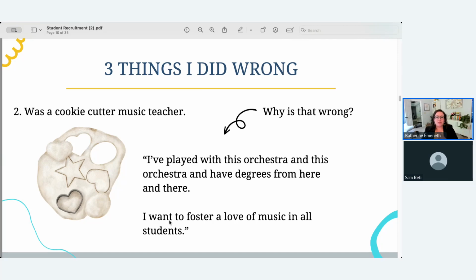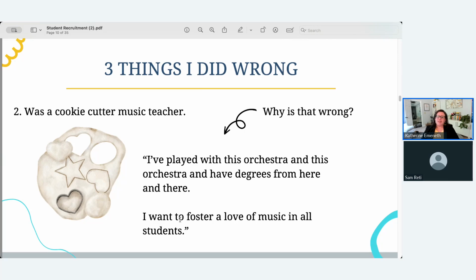Because in classical music, we've been taught to fit in, to play the excerpts a certain way in order to get the success, to follow everything written on the page to the T so that it can be as accurate as possible. But when you're being an entrepreneur, small business owner, you have to figure out how to stand out so that you're not just in there with the rest of the herd of music teachers.